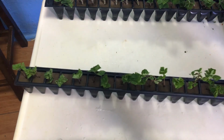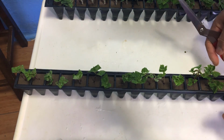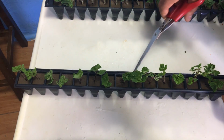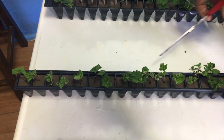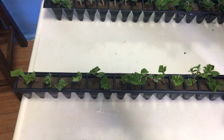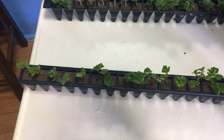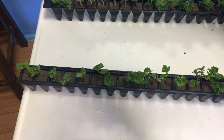I believe there's 17 different pods, so the middle will be difficult to determine because it's not an even number. Let's see, 1, 2, 3, 4, 5, 6, 7, 8, 9, 10, 11, 12, 13, 14, 15, 16, 17. So, if it was 16, it would be 8. If it was 18, it would be 9, but I guess it'll be between 8 and 9.